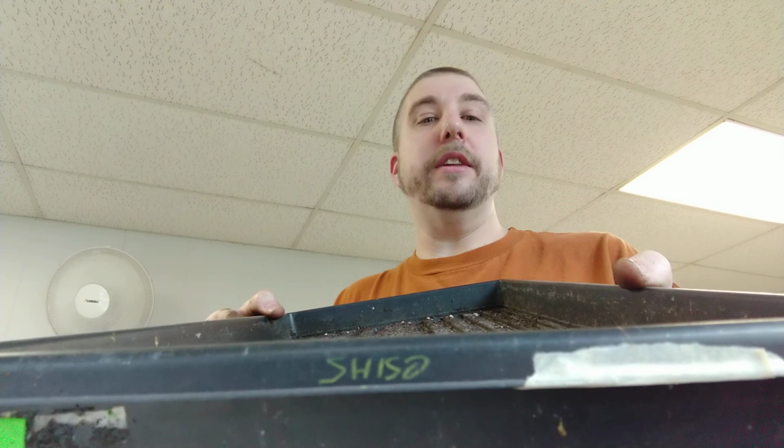My first step is to get my trays out. I do label my trays, like I've mentioned before, on the ends. I write on them with a grease pencil or a China marker or whatever we're calling it these days. I've got a couple different colors. I've got a yellow one that I used to always use, and I've got a white one that I started using when I bought new flats. So that way I was kind of differentiating some of them.